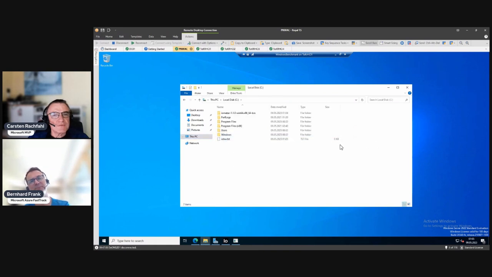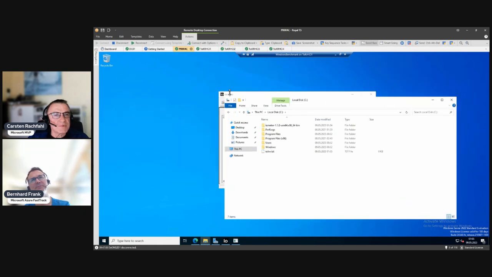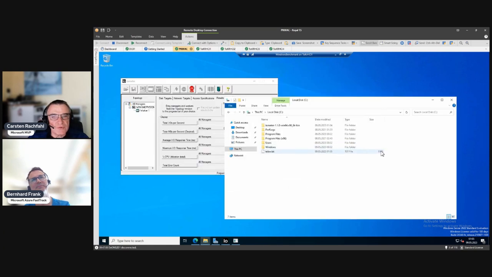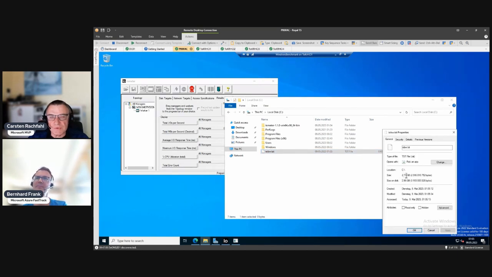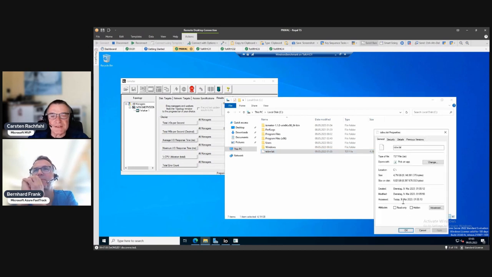Here you see we have our file. It started to create, and it's not showing. That's a problem with Explorer sometimes. It's creating data, but it's not showing it. But if you go there and go to the properties, we see we have already written 2.9 gigabytes, and now it's there, and now it's updating for a bit. Weird, right? So now it's not updating anymore, but it is creating the file. You see it here.